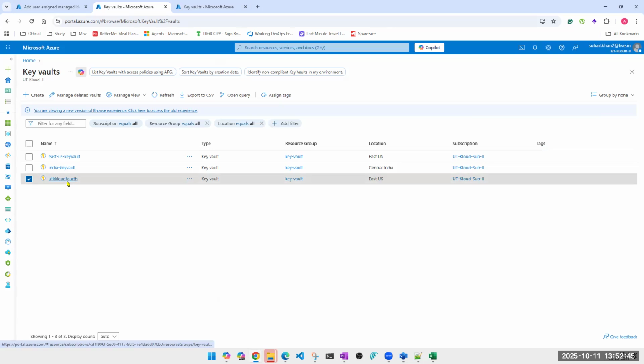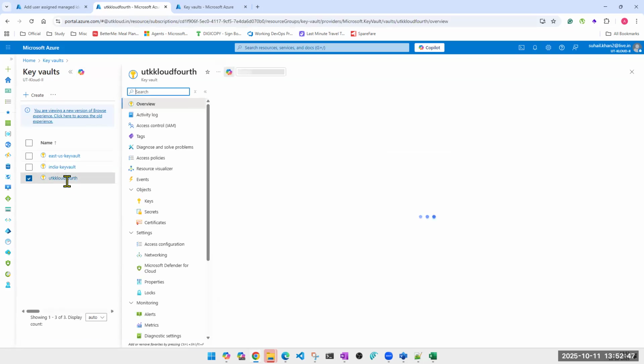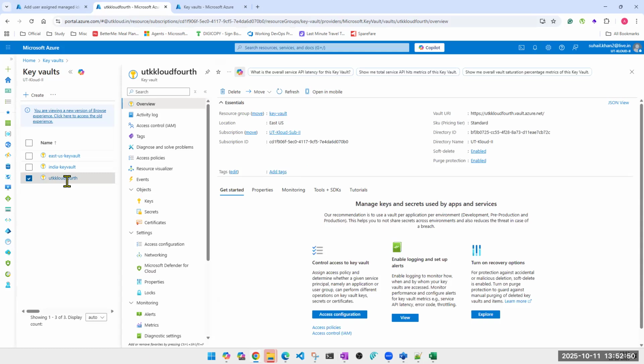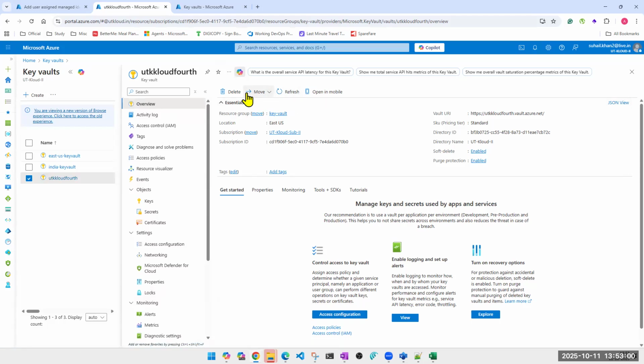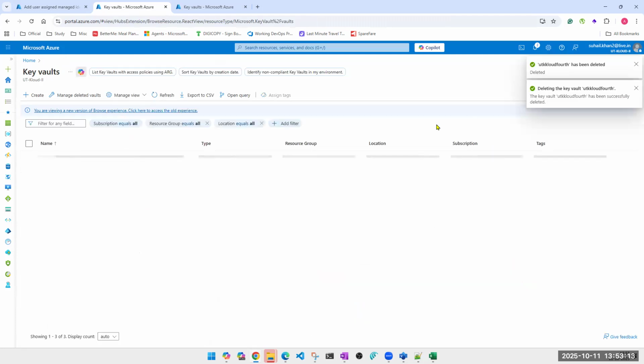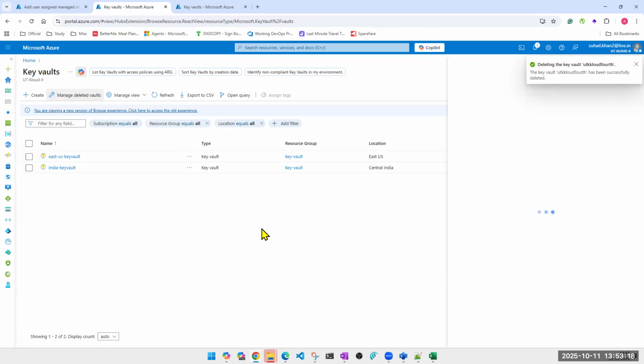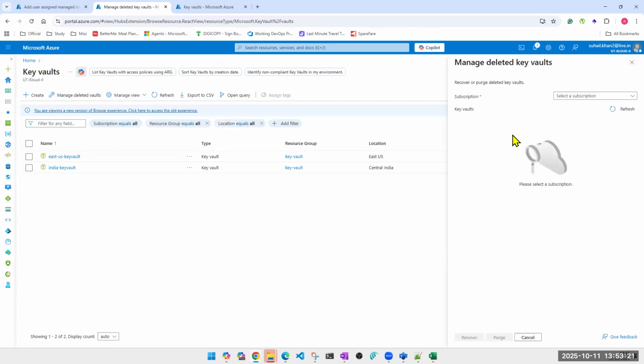What will you normally do? Let's say there's a machine and you have done something wrong, an irreversible change. What will you do to a machine? Delete it, right? And create another one. Here, if I delete it, will I be able to create another one with the same name? No, right? Because purge protection was enabled, let's see if I can purge it completely. I can create it if I purge it from here, right?